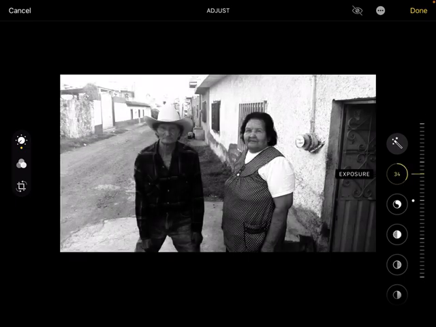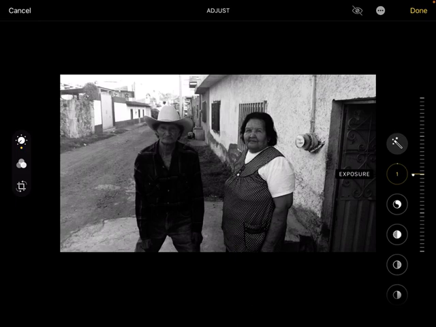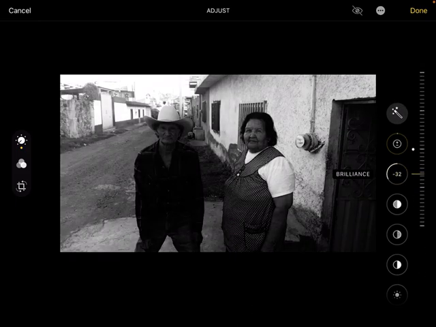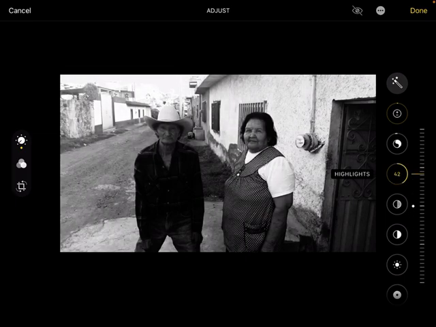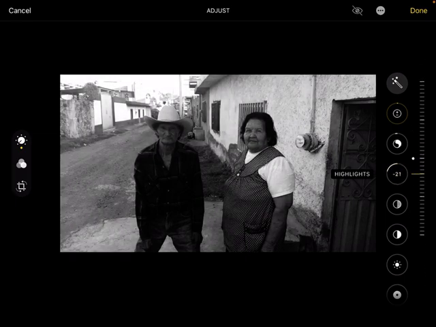So exposure is the brightness or darkness of the image. We also have brilliance, which is pretty similar. We have highlights, which will only increase the brightness of the highlights or decrease the darkness of the highlights.